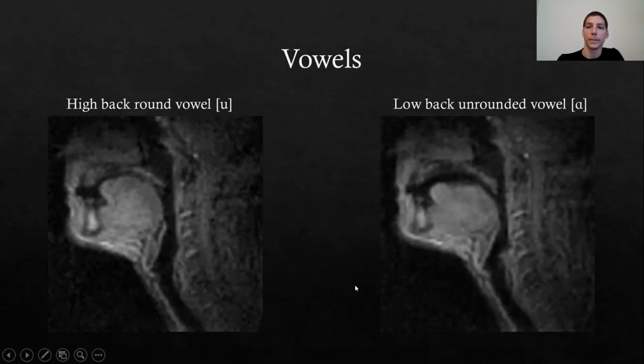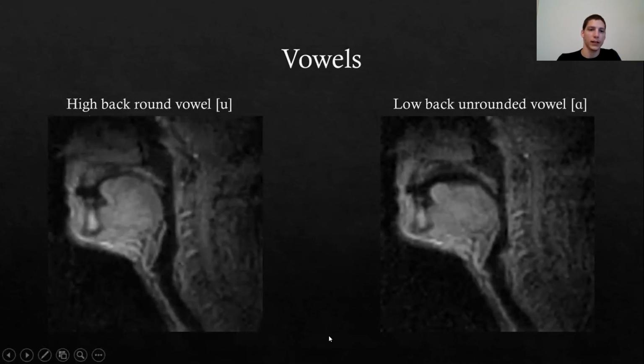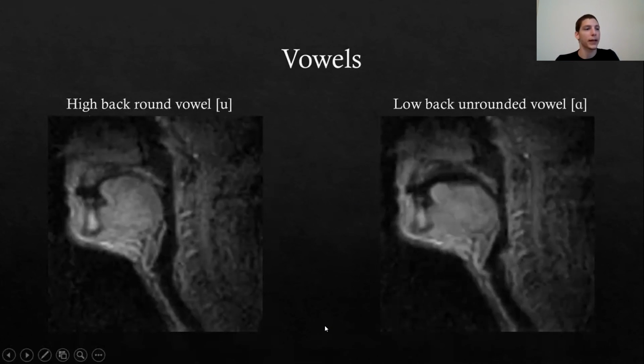Right? So those are the way that the different features behave in identifying what a vowel is. Again, oo is high and back with lip rounding, and ah is low and back without lip rounding.